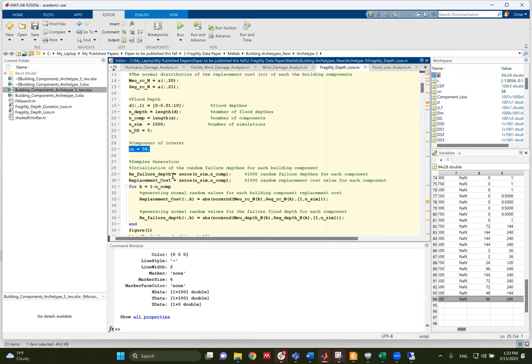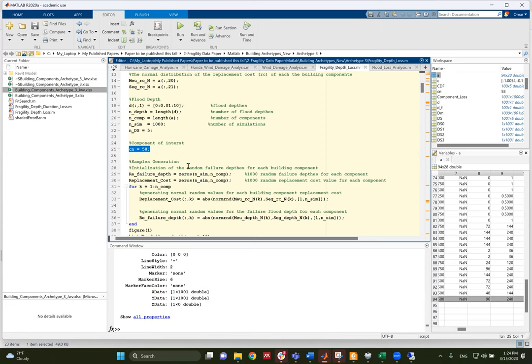And at each flood depth, let's assume 1 meter, I will check if at flood depth 1 meter this fails, all of them fail. So the probability of failure is 100%. But what if the depth is 0.4? This will not fail, will not fail, will not fail. Then we count the number of failures, and divide the number of failures by the total number of simulations. This will give you the probability of failure of the component at just this depth. And then you put a point. You do the same thing at depths equal to, for example, 0.2, and then you get a point for the probability of failure. And then you draw your curve.